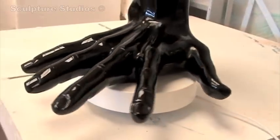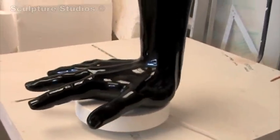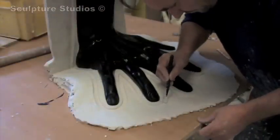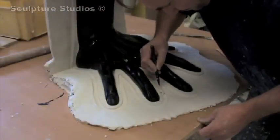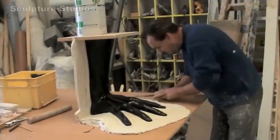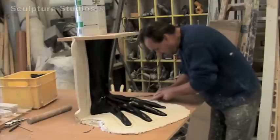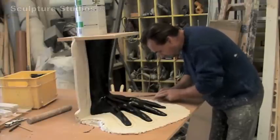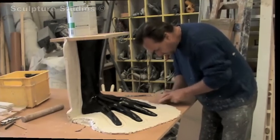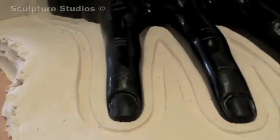Our client originally wanted us to make a PU rubber mould with a glass fibre jacket, but on reflection we decided to go for a fibre glass complete mould in several pieces, as it's going to be a rotational cast. All the same we did the work anyway, and you can see me building up the walls in plaster sin and putting in the ridges which locate the rubber together. I always think it's important to show each and every stage of the project so the client knows where the money has gone and understands the process.